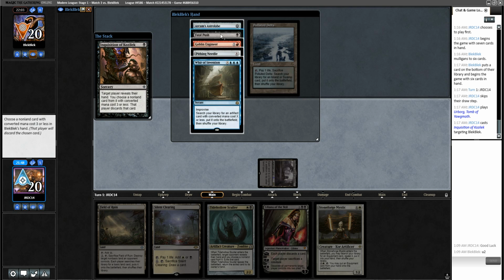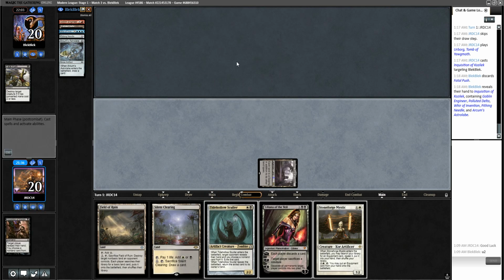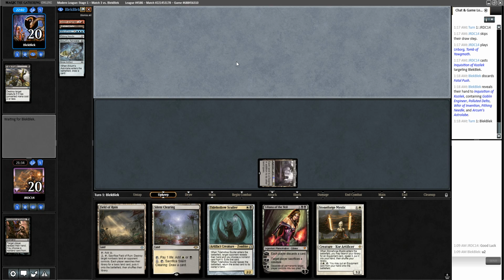Now let's take the Fatal Push, because then our Sculler lives, and we get to take, presumably, probably actually the Pithing Needle, right? Yeah, let's do that. All right, I like that.